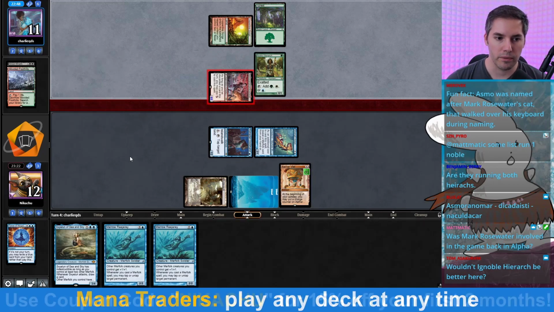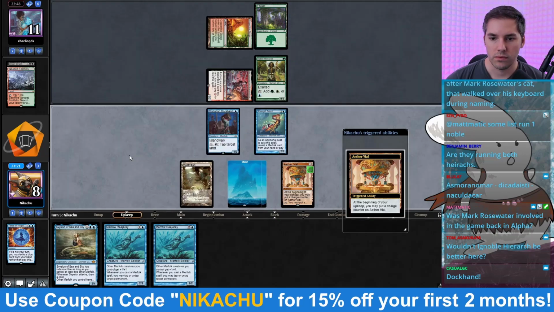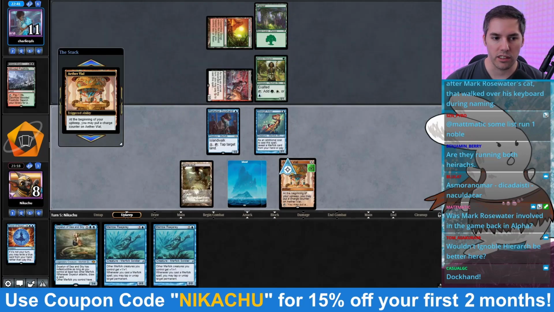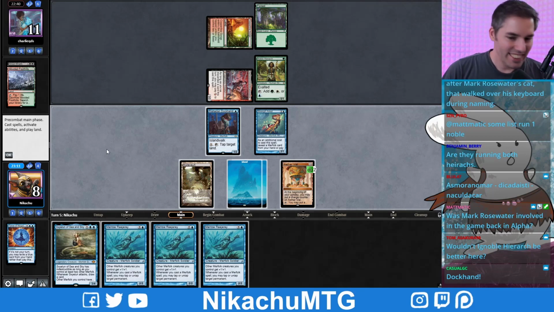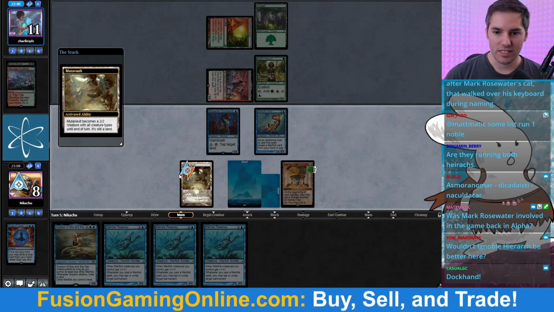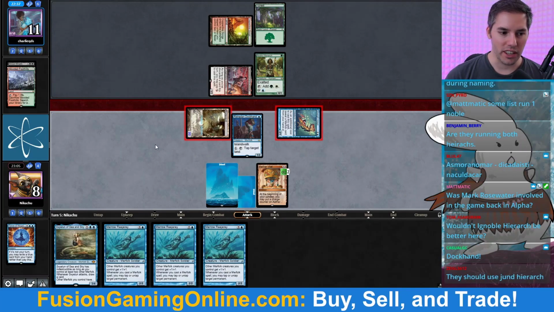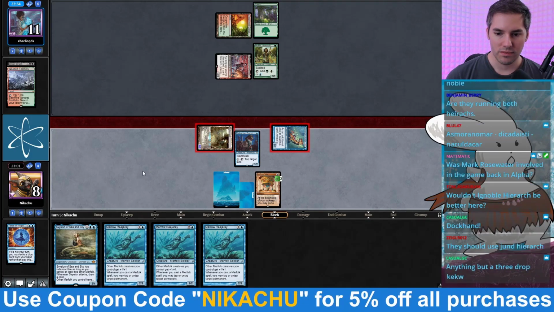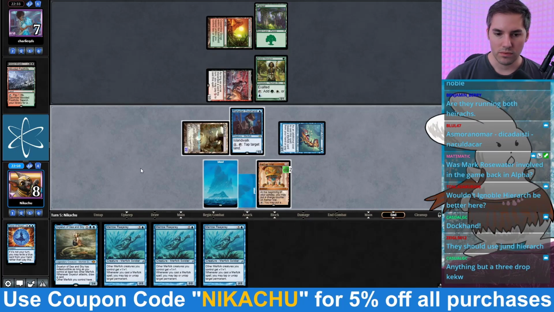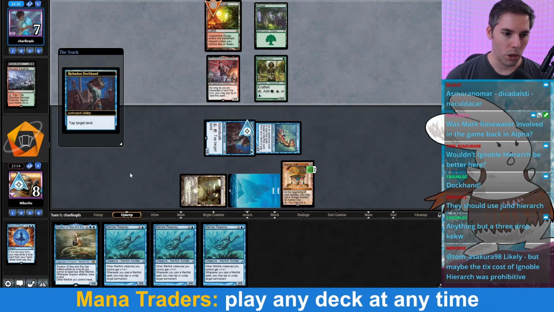I'm still sort of getting raced here, though. Still no mana. Can I get a 2-drop? Or if I can get another land, that would be nice. This is bullshit. Okay. Well, we're going to have a decent turn next turn. Go, Port, go.